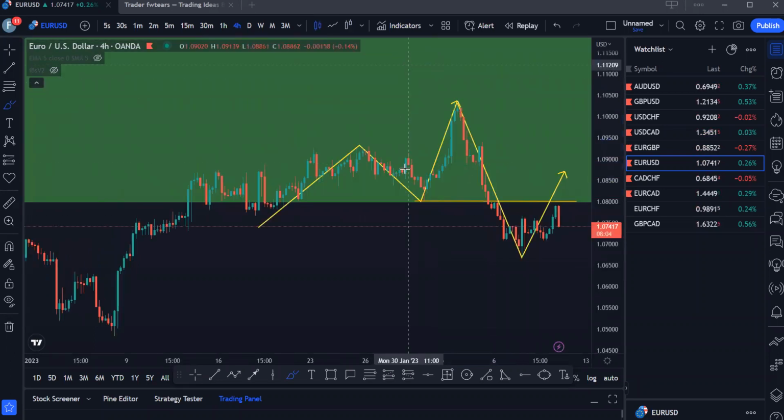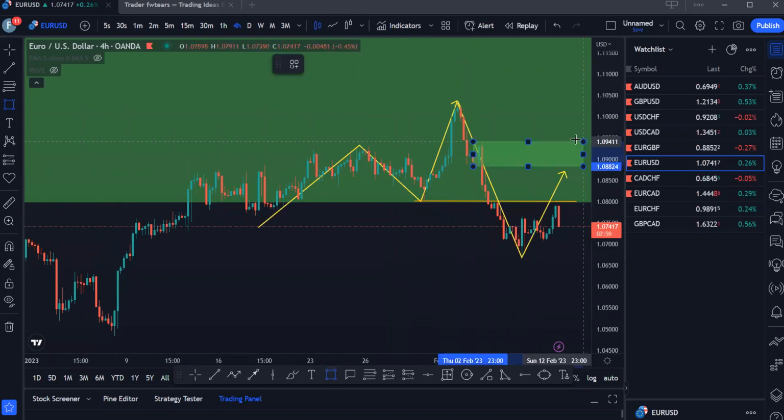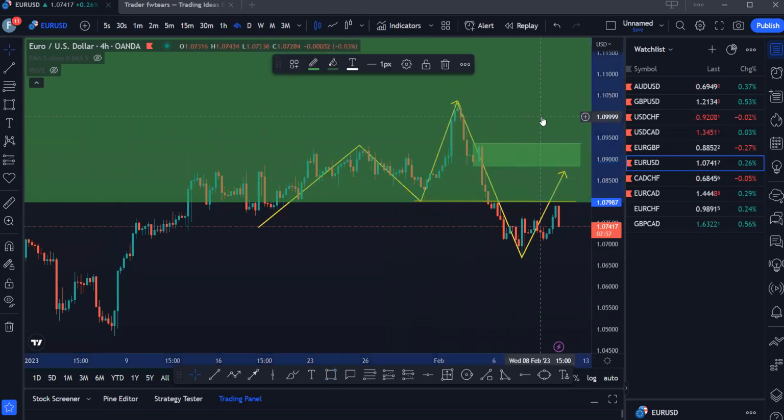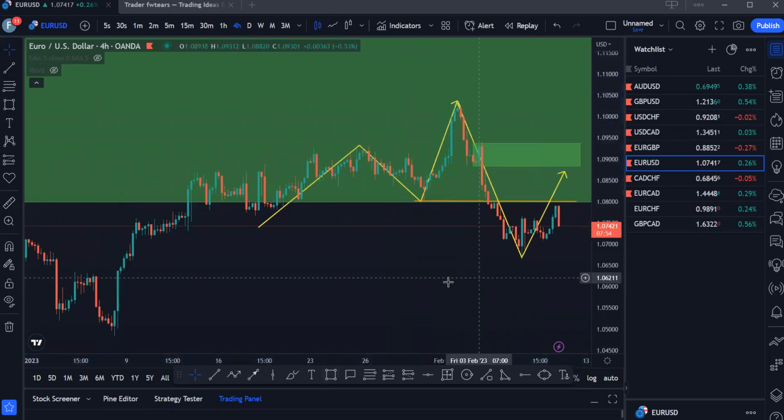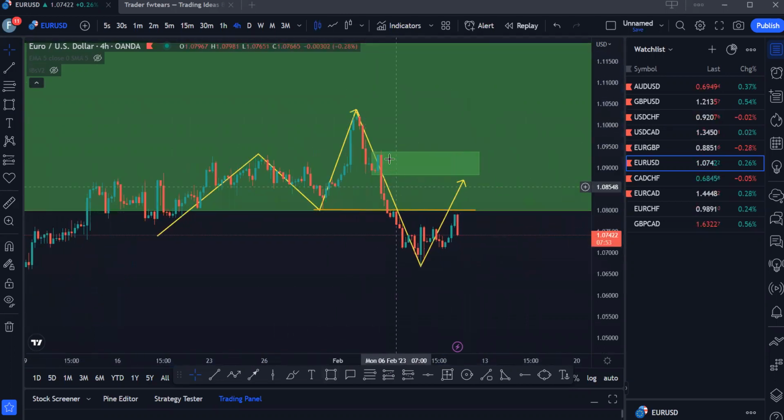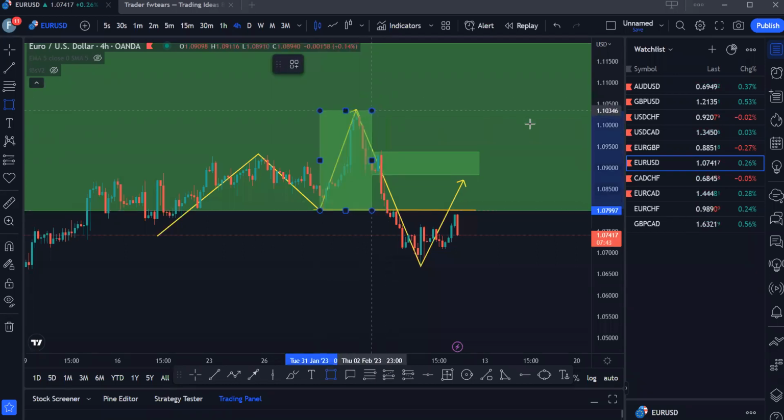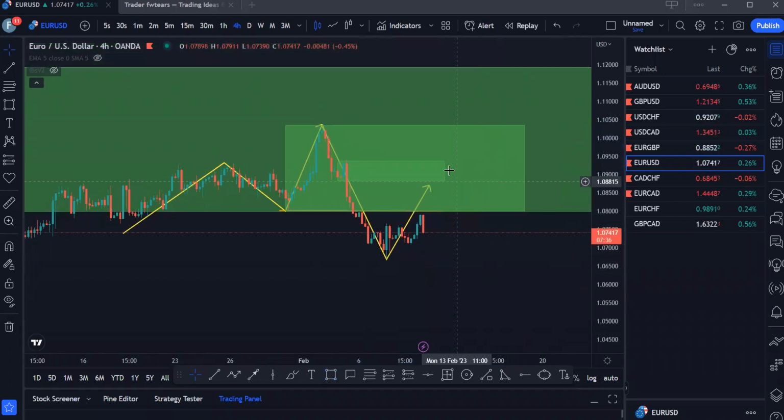All right, so this supply, I'll take it into consideration over here, this one. All right, so that's an internal structure. Or you can just use, of course, the whole of this is a swing structure, all of this. So when price retraces into this zone, it's an avenue for you to find sales, or you might be seeing better opportunities in these refined zones.